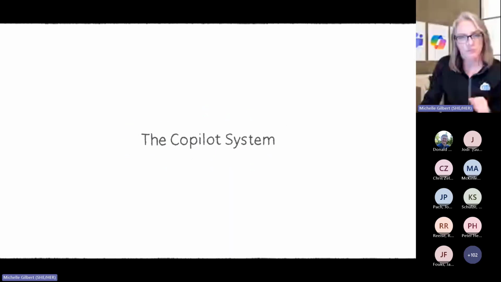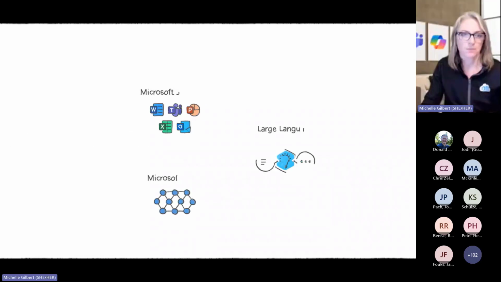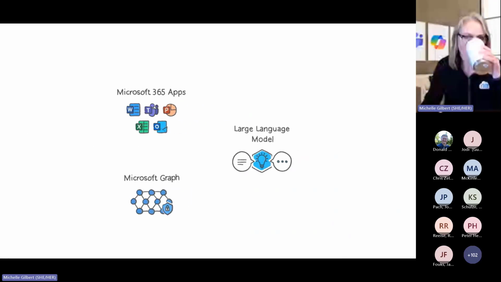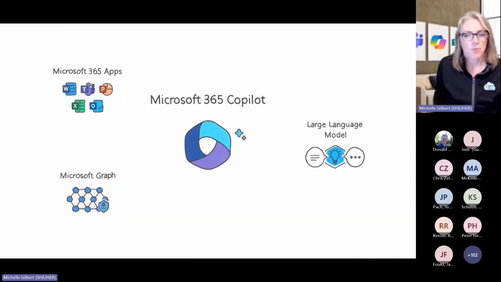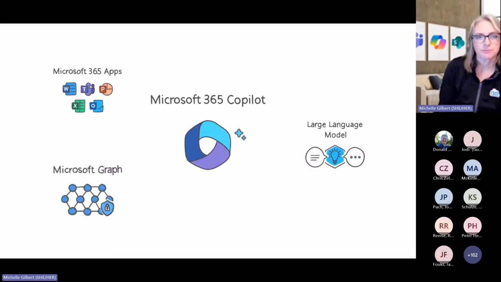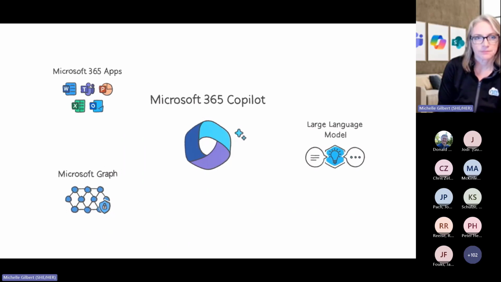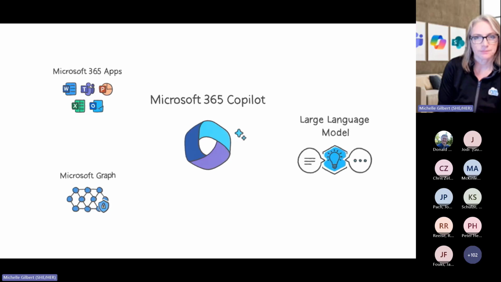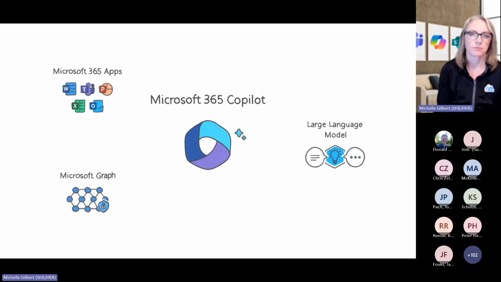Microsoft 365 Copilot is powered by what we call the Copilot system, a sophisticated processing and orchestration engine. It harnesses the power of 3 foundational technologies: the Microsoft 365 apps, that's Word, Excel, PowerPoint, Outlook, Teams, and more. The Microsoft Graph, that's all your content and context, your emails, files, meetings, chats, and calendar. And a large language model, or LLM, a creative engine capable of parsing and producing human-readable text. All accessible through natural language.